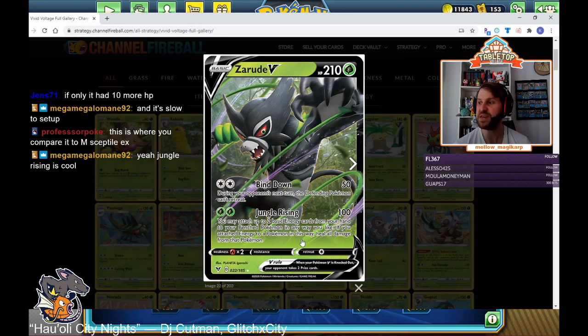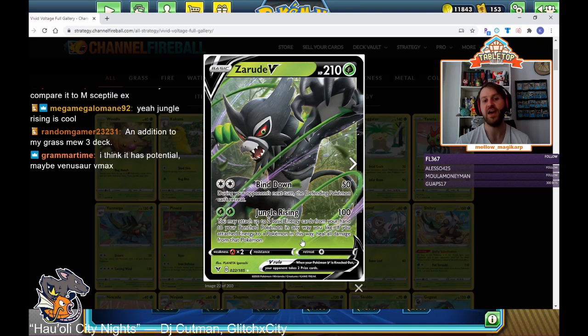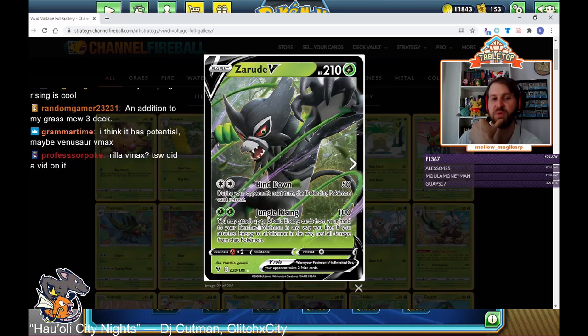Bro, no, you just bead to it. So you go turn 1, you go attach, bead. Retreat the active. Jungle Rising, put 2 more energies on the bench. I wish it were grass colorless. If it were grass colorless, that could actually be better, because then we could use it with capture energy.